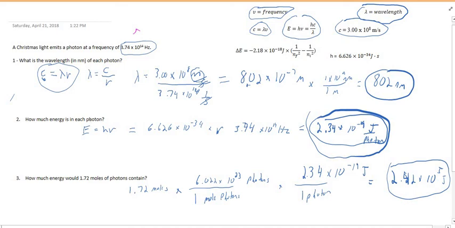And then you can use this equation, E equals h nu, if you have the frequency. If you don't have the frequency but you have the wavelength, then you can use its companion, that is E equals Planck's constant times C divided by lambda. You'll be given these equations on the test. So be ready for a problem like this and know how to do it, and I think they're actually not too bad. You should be able to do it pretty easily.